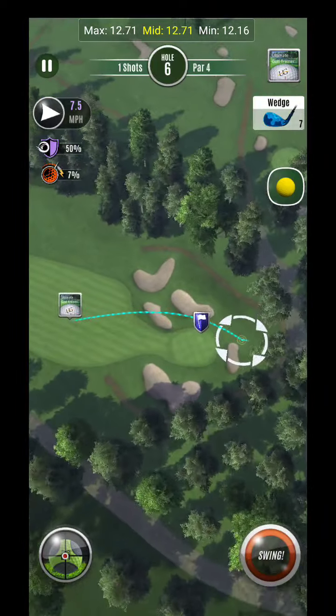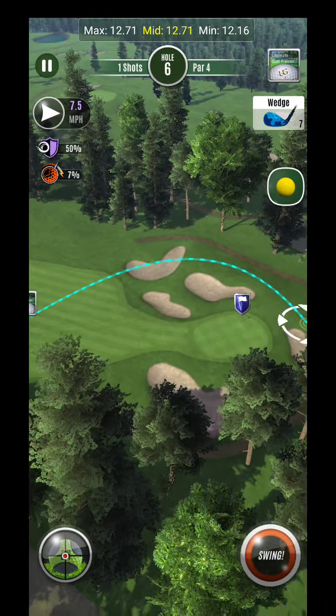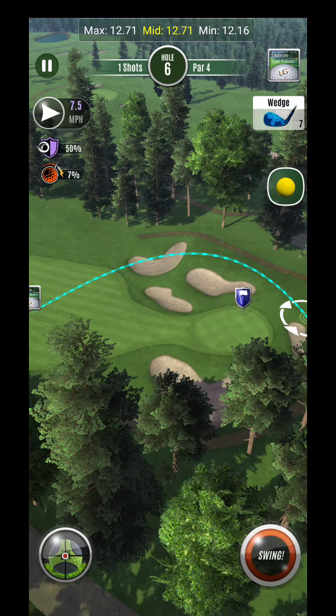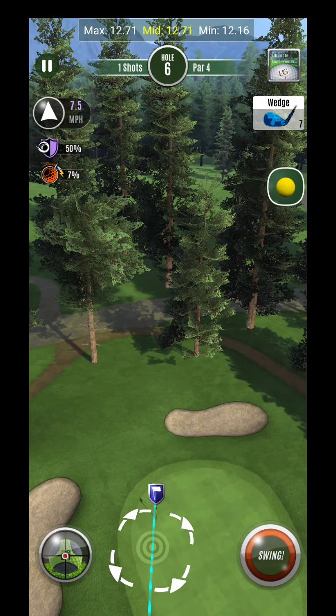Typically what I'll do is turn these to the side and try to size this up based on my screen. For instance, if I put this in the middle here and say the halfway point is 50 on my screen, which is in the middle of that second bunker. And then halfway between that and the edge of my screen is going to be 75, which looks like it's right in front of the hole.